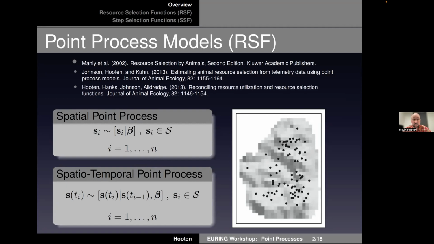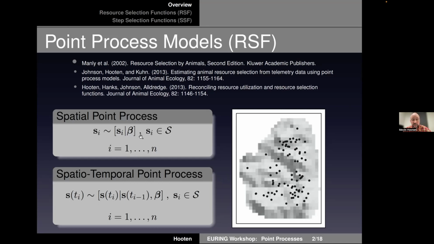For now, we assume that these things are conditionally independent, although they don't have to be. If they're conditionally independent, you might write a statistical model for them generically like this on the top. It's this simple, just create a probability distribution associated with the random variable being the point in space. It depends on some underlying parameters beta. And then the script S is the study area. So in this case, it's this region that's outlined here effectively with this grid that you see in the background.